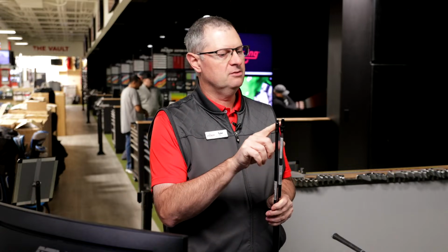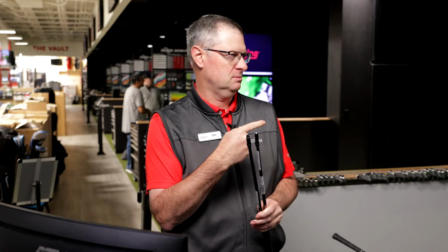Go back to the tip. So older models of Ping will work in the G440. What I'm not sure of yet is if the G440 shafts will work backwards. Oh, the G440 tips will work back into the G430. So if it was working in your G430, it'll work in the 440. I don't know that this new tip with this design will work backwards. Got it. So that will be the one thing to keep our eye on.